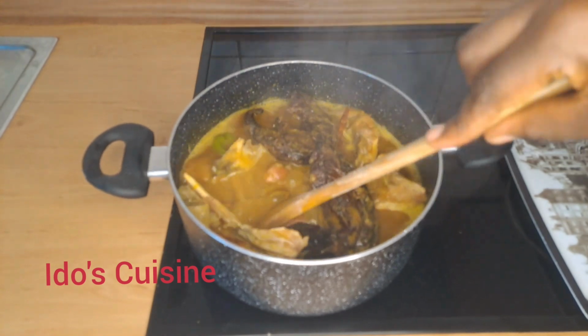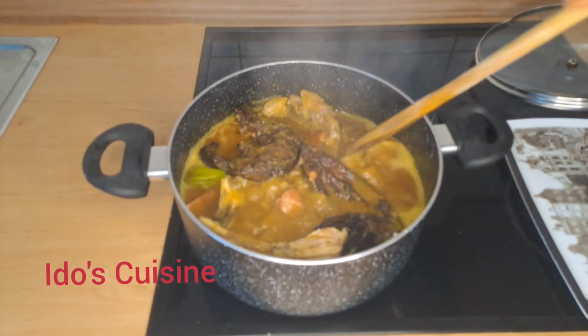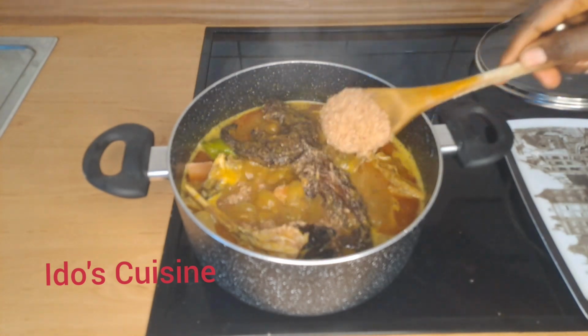So after 10 minutes, I came back to the pot. I just mix it up and now I'm going to introduce crayfish.